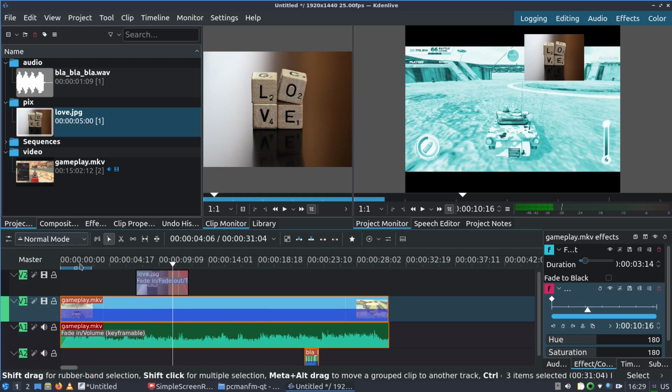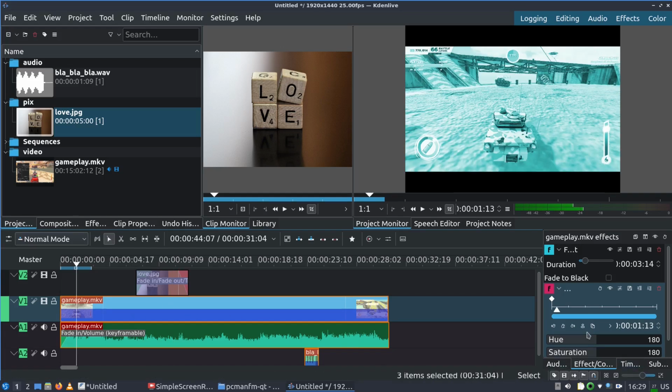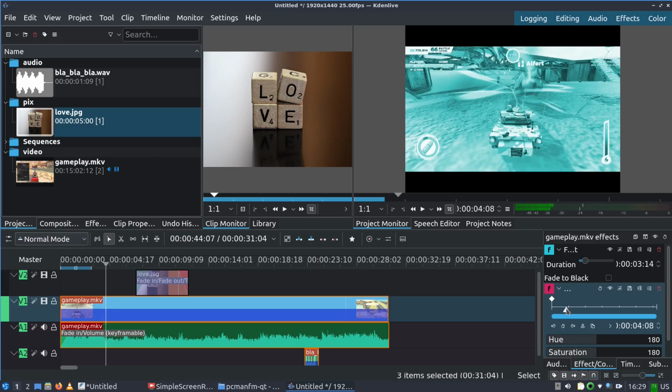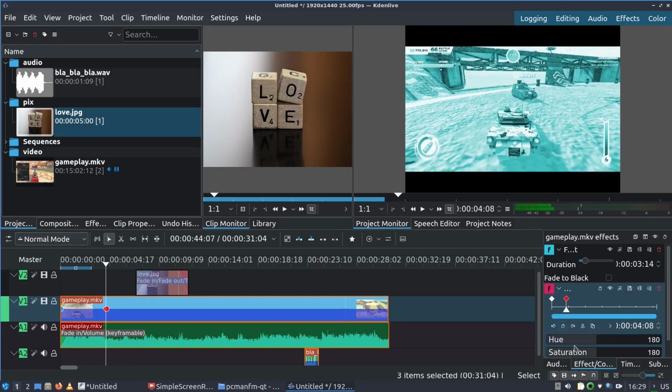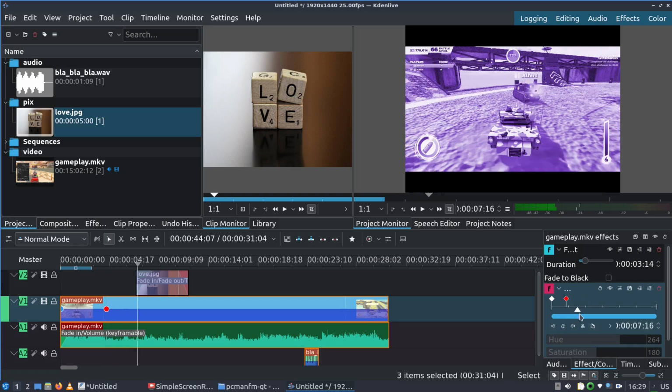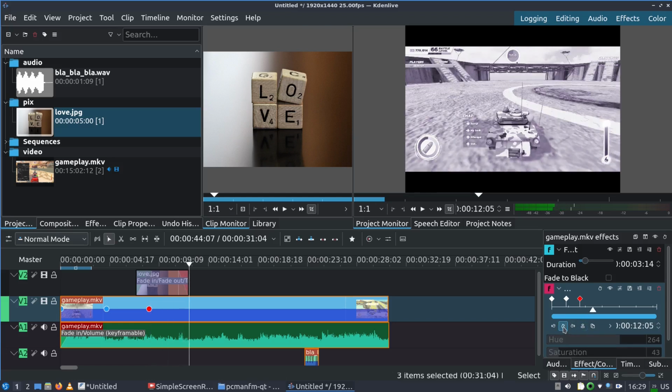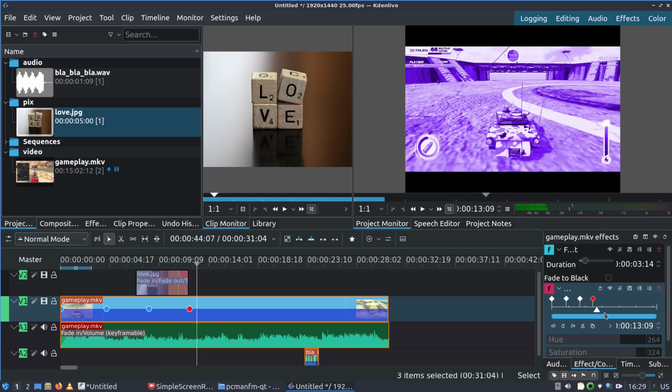However, we can make the effect transition by adding keyframes. So to add a keyframe, we press here, and here let's change a parameter. Let's add another keyframe. Let's change another parameter. Let's add another keyframe. Let's change this parameter here.